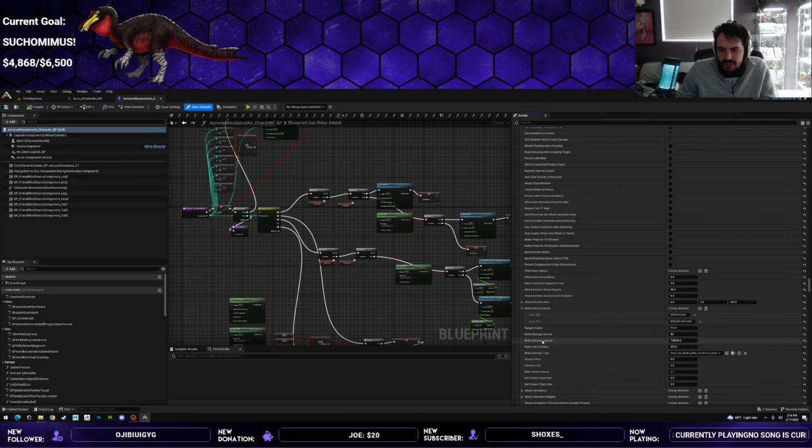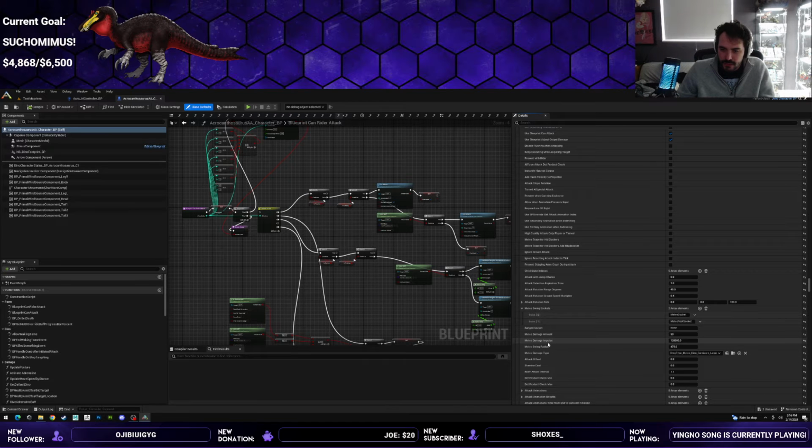Melee damage impulse is the knockback of the attack. You'll see in a lot of characters, this is usually a really huge number. I don't really know how that number's factored in. So what I do personally is I look at other character blueprints and see the general range they're going. Let's say in Acro's case, I would want it to be similar to a Rex, so I would probably do a number that's close to Rex's damage impulse for his bite.